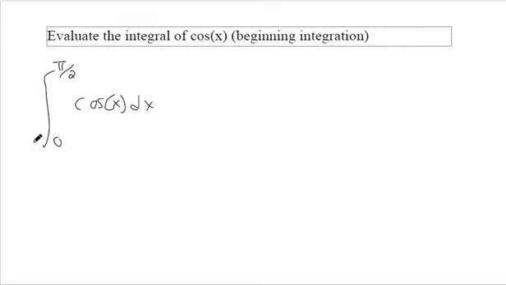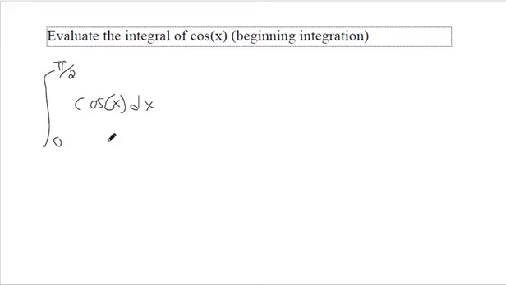So we're asked to find the area under the curve between 0 and pi over 2 for cosine of x. And so if you've been practicing with area methods, you could graph cosine of x, but you'll see that it's not a shape that makes a perfect quarter of a circle or anything like that. So you can't do it with those visual methods. What we have to do is find something called the antiderivative.